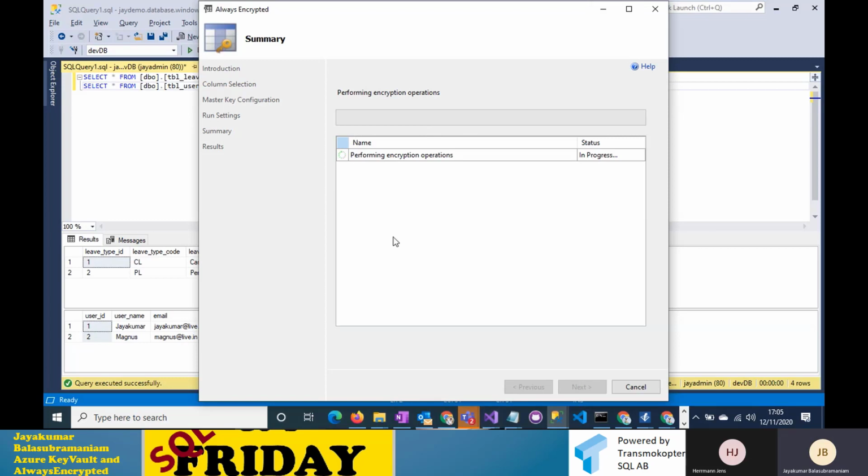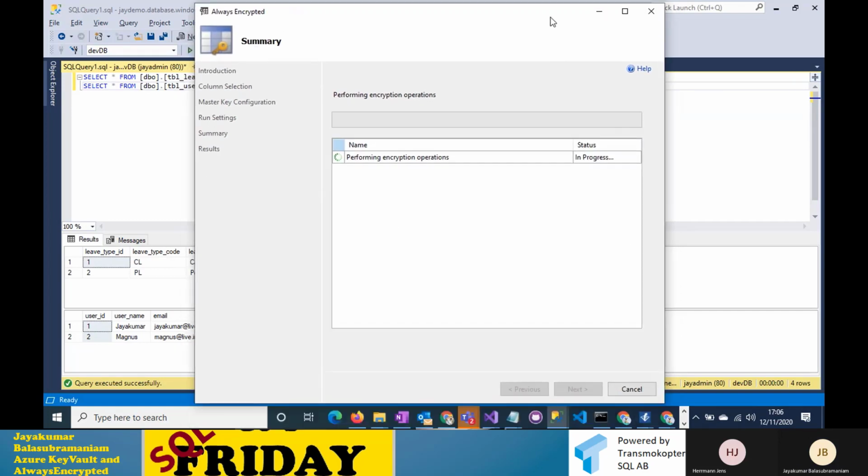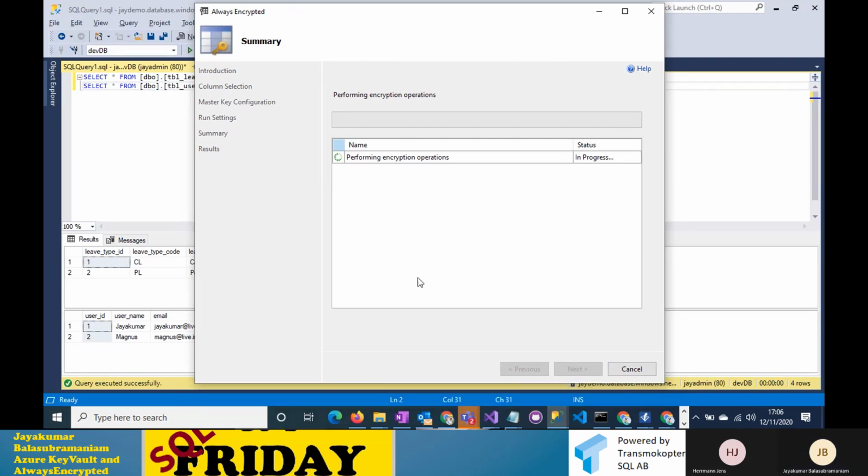It's taking some more time, so let it encrypt.